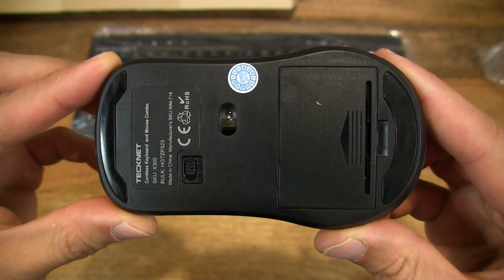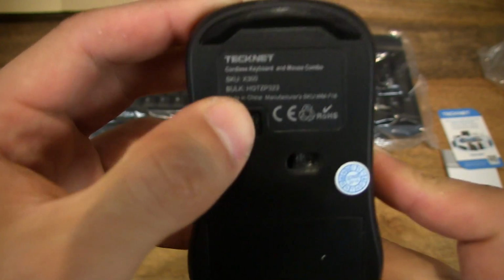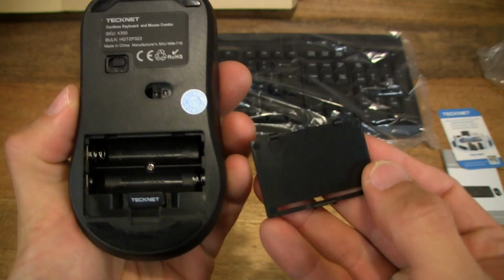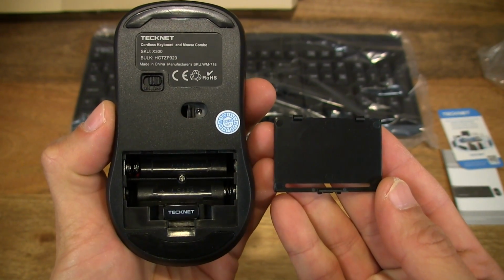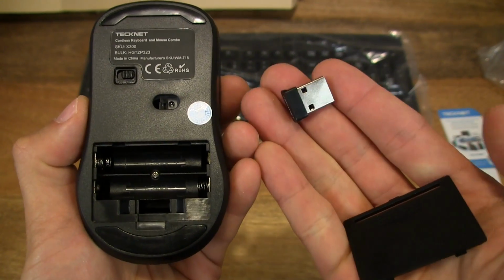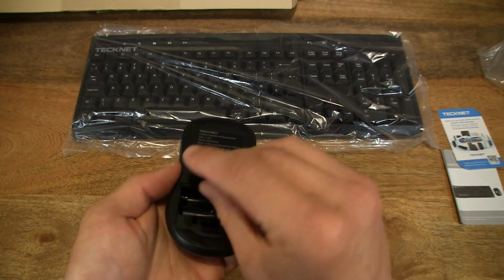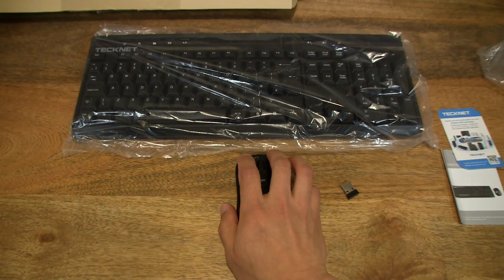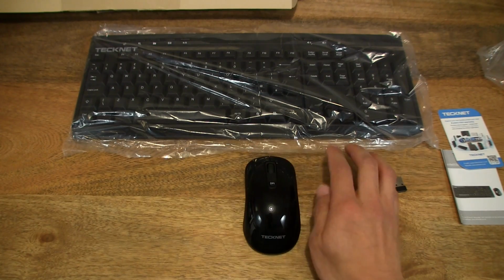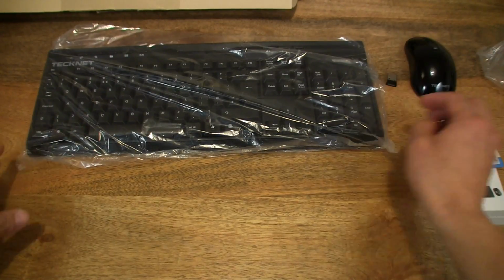And on the underside is the optical sensor, along with an on-off switch. And of course, this mouse is powered by 2 AA batteries. And it comes with a USB nano receiver. Okay, so let's go ahead and set the mouse down and have a look at the size in relation to my hand. Okay, and now we can go ahead and set the mouse to one side along with the nano USB receiver there.